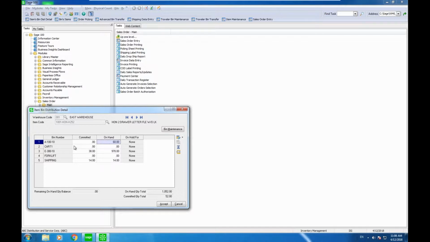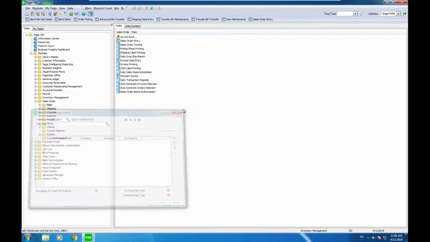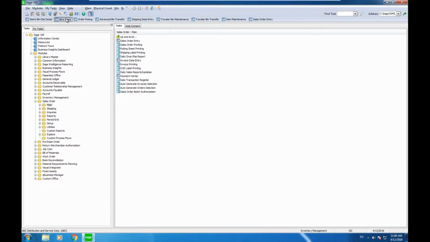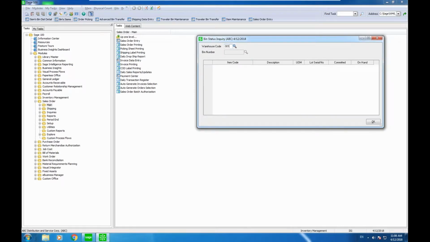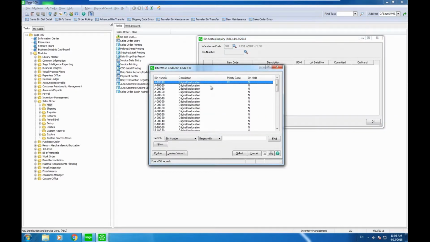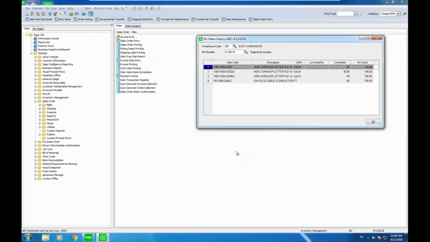As I put my orders through the pick and pack process, the quantity committed would be decreased as I move it from this bin to the cart or the forklift, and the same with the quantity on hand, and the forklift quantity would be increased. I also have the ability to bring up a bin and see which items are stored in that bin.